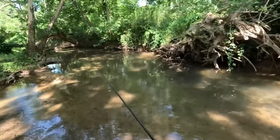I think they come up in this creek to spawn. Not 100% sure. I've seen a lot of sunfish in here spawning. Maybe a bunch more, I don't know. It could be, you never know how many fish can be up in there. Oh, yeah, I felt that one. I'm setting the hook a little bit more with my body and arms because the rod's a little shorter, but I like it. I like how short this rod has been for this tight cover.